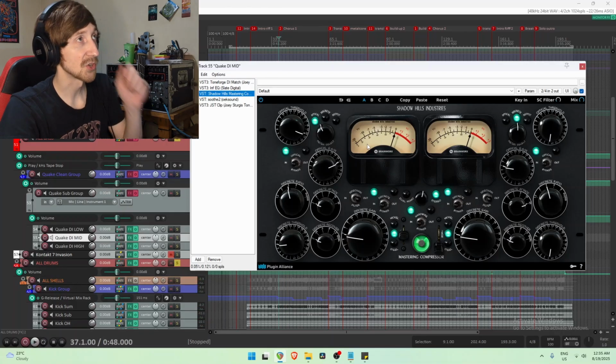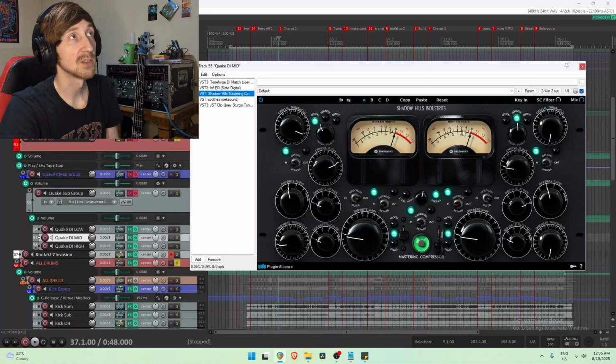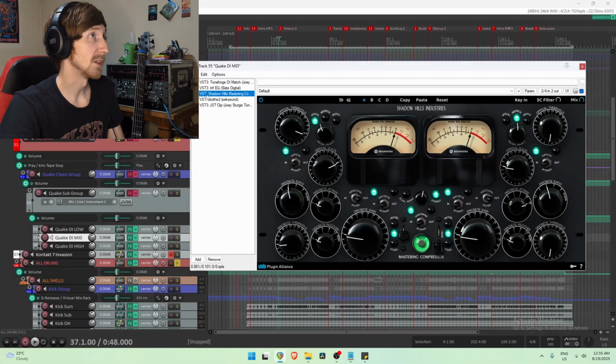Now the optical compression is pretty slow. It's letting a decent amount of the transient through, whereas the discrete is really fast and it's catching a lot of that transient. So I'm pushing pretty hard into the opto, but we're only maxing it around -2 dB on the discrete because I don't want to get rid of too much dynamics. I do want to rein in that dynamic range a little bit and then gain stage afterwards. That way we're bringing up all of that low volume information, but we don't want to squash things completely.